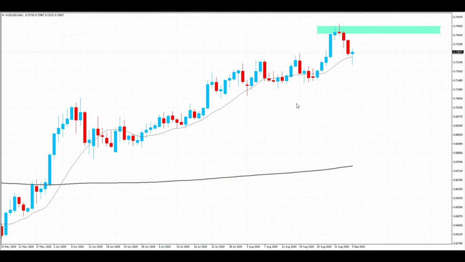But for now, our bias is still a swing to the downside, but with recent price action, we could be seeing another push to the upside again to go retest that same level, and then if that happens, we could be looking for some nice short entries to capitalize on a swing to the downside on the 4-hourly chart, and eventually the daily and the weekly.